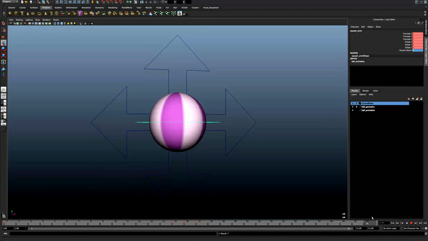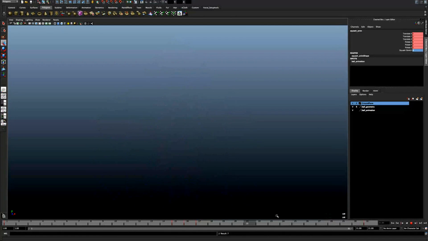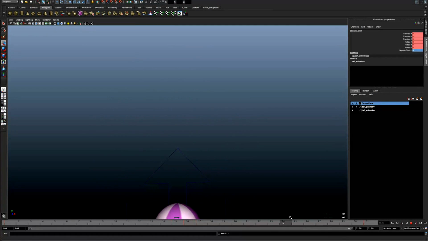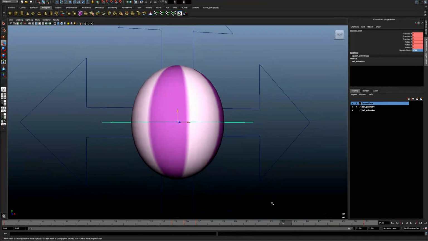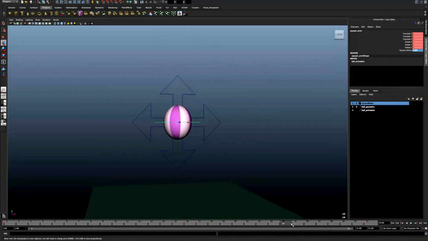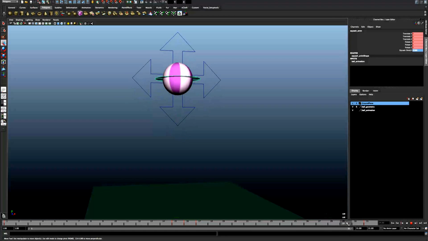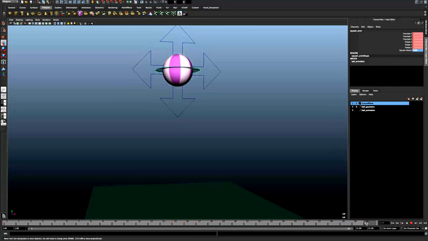It goes back to its normal, perfectly round ball. What we can do to make it more natural is set some in-betweens. It's stretching from 17, and Maya is in between there, making it a perfectly round ball.